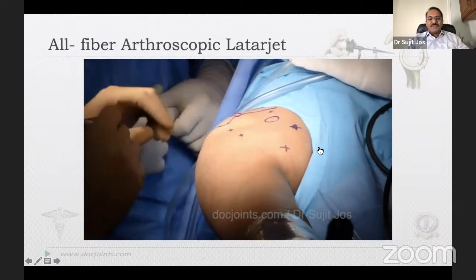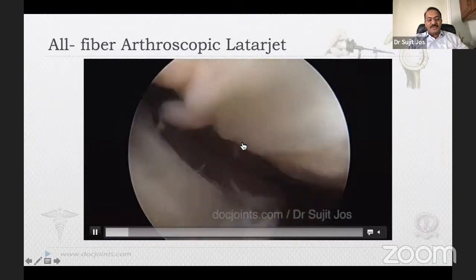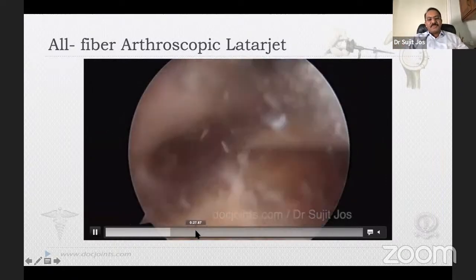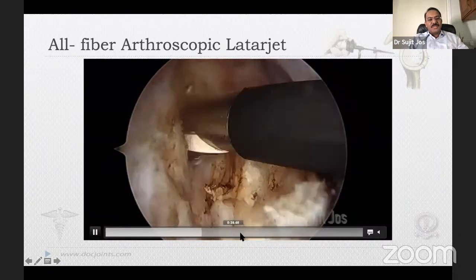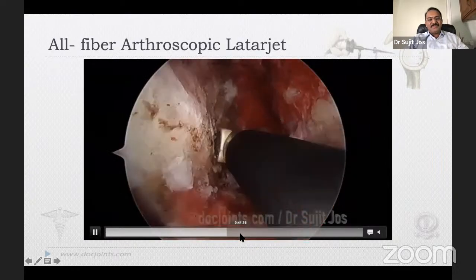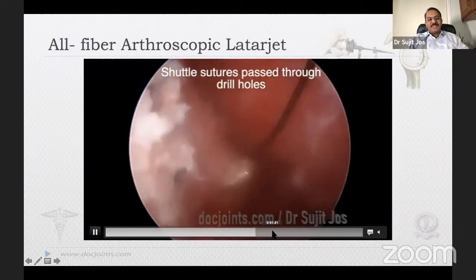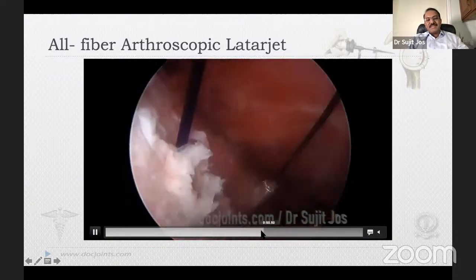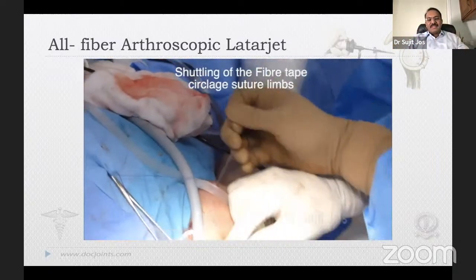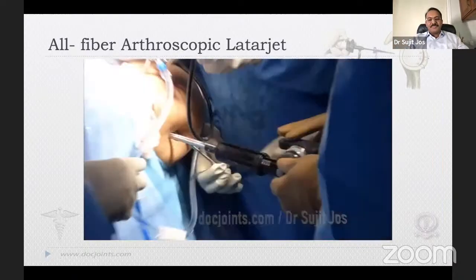So just a word about the all-arthroscopic Latarjet. That's the engaging Hill-Sachs lesion when you do a maneuver on the table. And the coracoid prepared again, the two drill holes being made, the anterior glenoid prepared. I'm just brushing through due to lack of time. And that's the glenoid drill being used, the threads, the PDS and nylon sutures differently colored so that they don't entangle, and the cerclage tape being pulled from posterior to anterior and anterior to posterior through the portals.